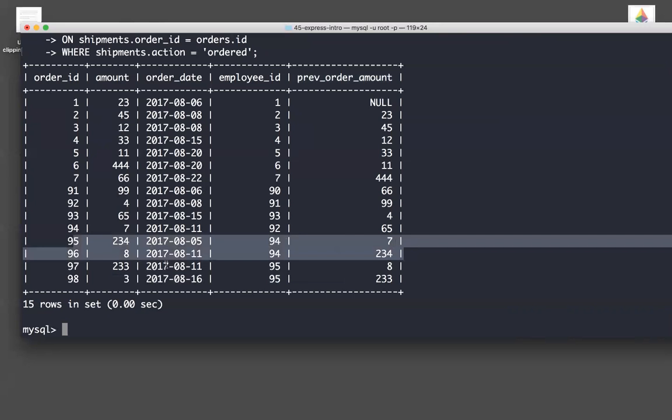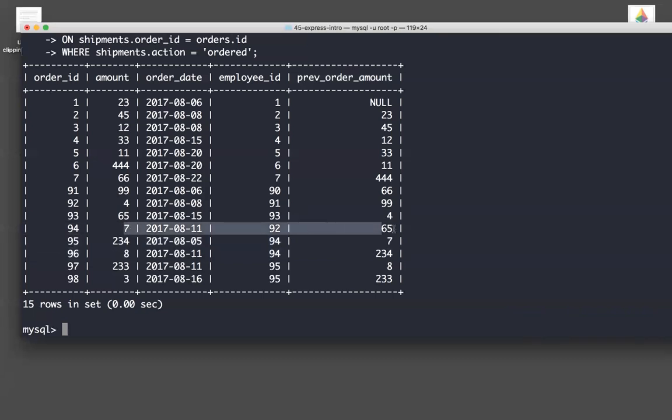For employee 94, this 7 right here, what is this 7? Is this 7 the employee 94? Yes. Coming right here, who's the employee ID for this one? 90, right?